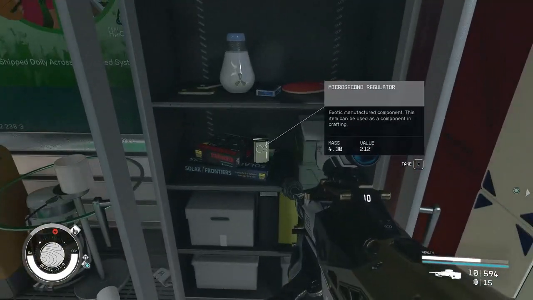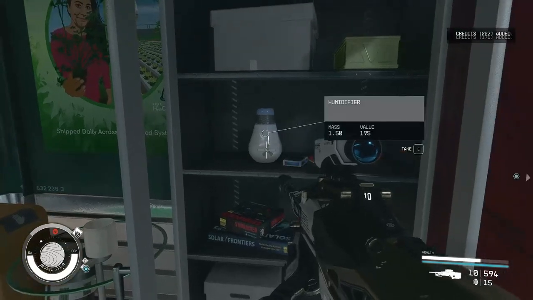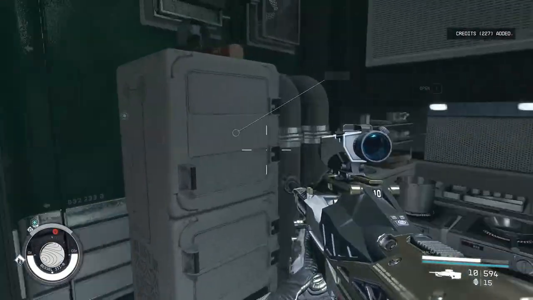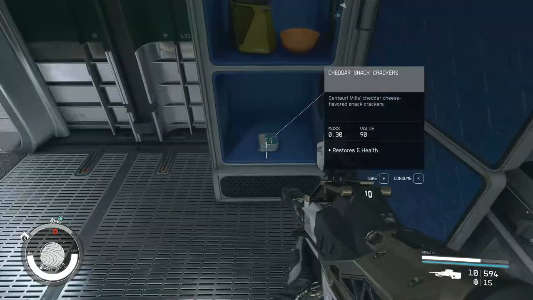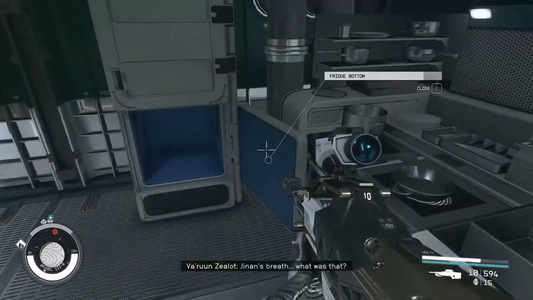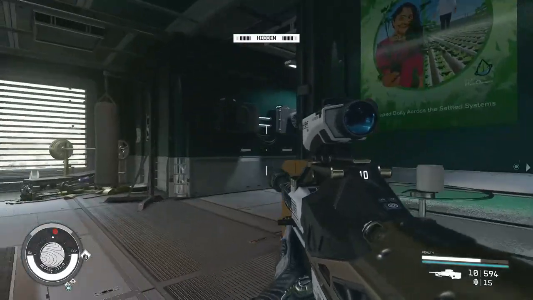Hey, loads of stuff in here. Microsecond regulator. We'll take that. Ooh. Creds. Humidifier. Don't really need a humidifier in my life. Oh, I see bread. That's some good old bread. Okay. Cheese snack crackers. Oh. Okay. Whoa. Okay, there's somebody here.